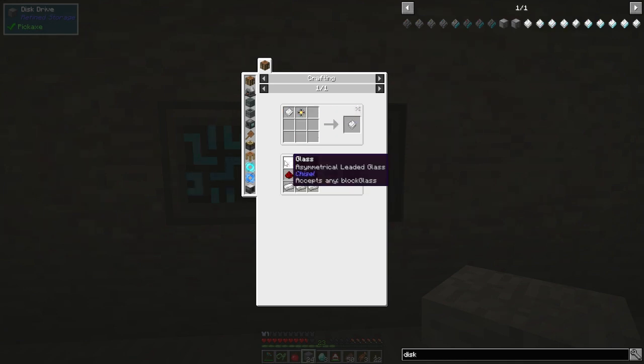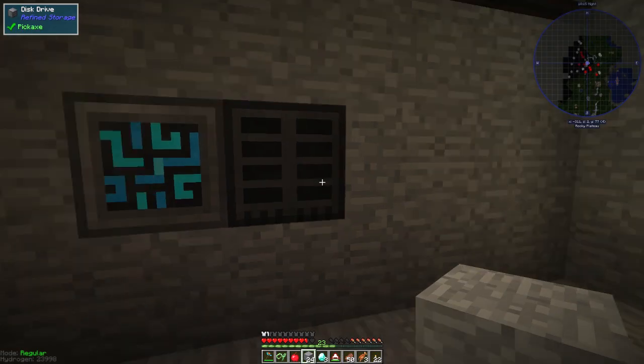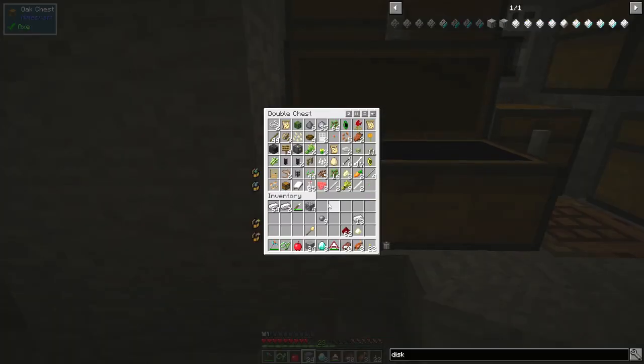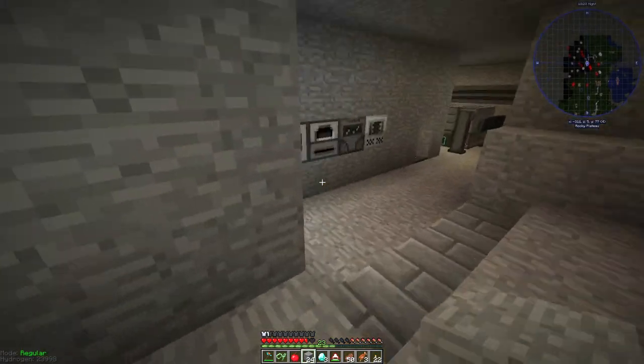So we need to get a storage housing, which is this. Quartz, a storage part, which is that. Glass, more silicon, quartz. Okay, we can do that. We can probably do that straight away, I would imagine. Where's my glass? I've only got one piece of glass left. Okay, we need to cook up some cobble, pulverize it, and then cook it.